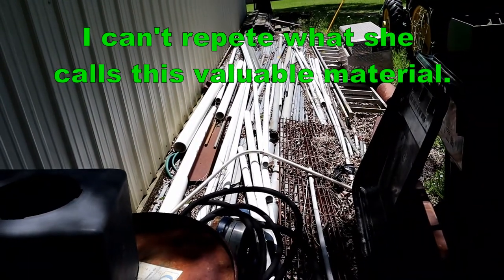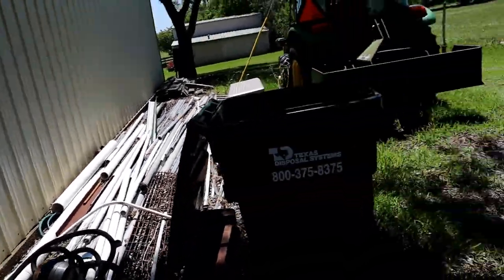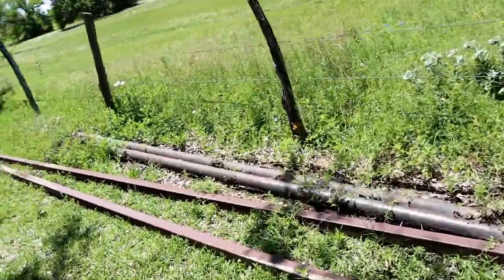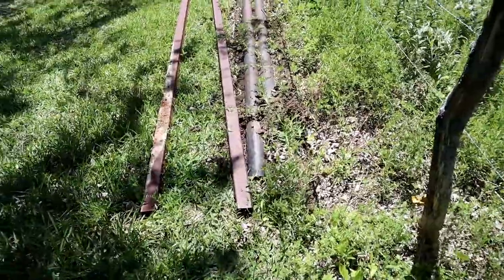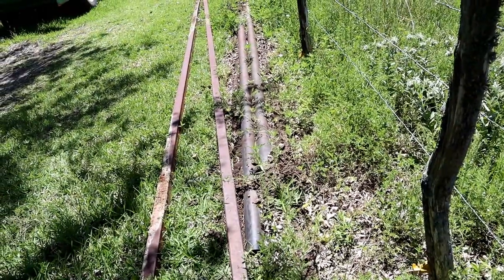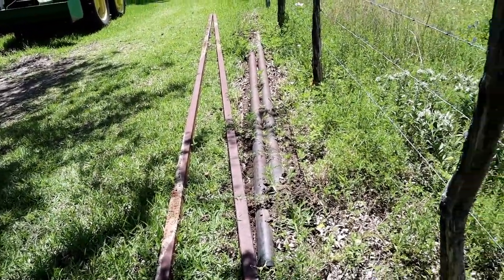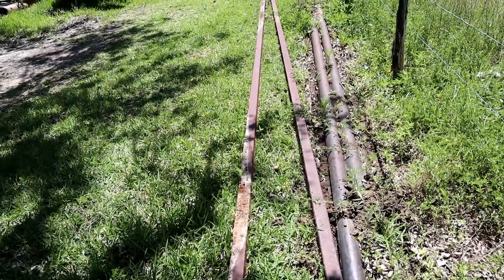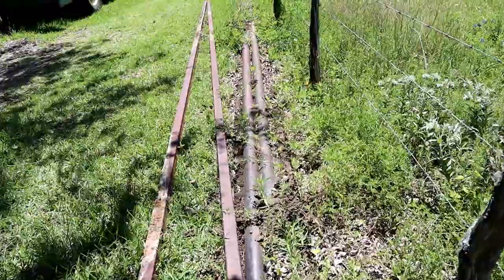Let's see. How much in that pile? I think I'm going to end up using what I have over here. That looks like 2.5 by 2.5, and then a 3-inch pipe, or 2.5-inch pipe. Don't know if that's going to be enough. I need to have six 8-foot pieces and six 4-foot pieces. I could use that square tubing for the top rails, and I can use some of that round pipe for the legs.